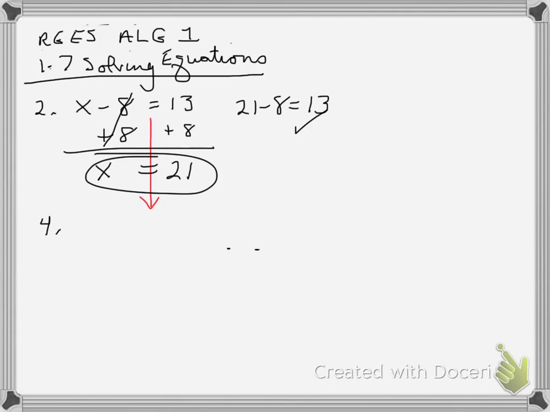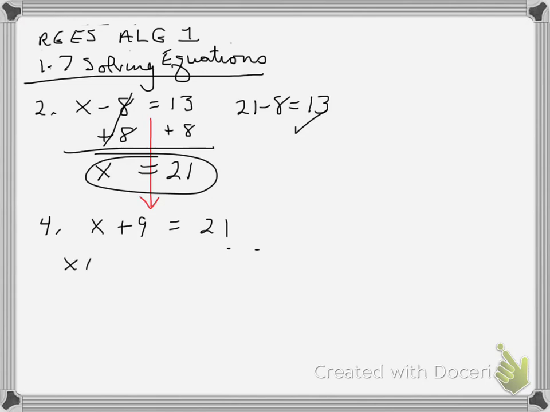Number 4. x plus 9, I'm going to show you a couple ways to do this, equals 21. Remember, you do not start with an equal sign on the next line. That's very important. It shows flawed thinking. I'm dealing with equations, not expressions. But the opposite operation, the one I need to do to undo the plus 9, is subtract 9. So I could write it all horizontally.